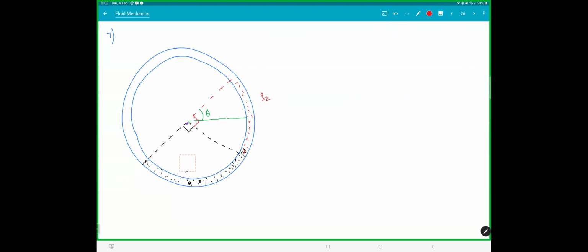So if you look at this thing here, consider this point A here and this point B here. Since they're at the same level, PA must be equal to PB. So if that is theta, this is 90 minus theta, this is theta, and this is 90 minus theta. If you look at this side here, that is r sine theta. So this is r minus r sine theta. This side will be r minus r cos theta. This height will be r cos theta. This height will be r sin theta. Hope everyone is getting that. Check it out. It's just geometry there.